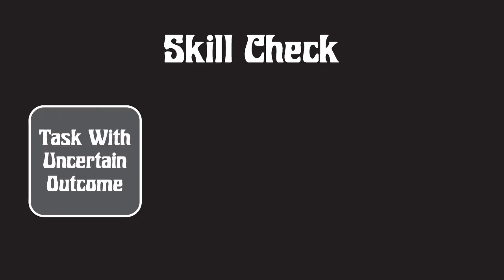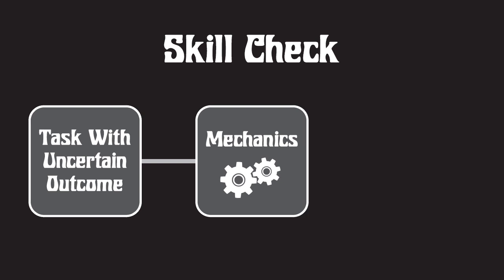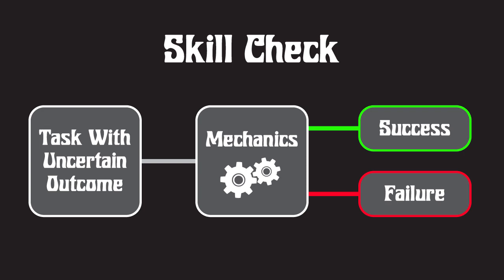But before I get into this, we need to define some terms. So for the purposes of this discussion, a skill check is a situation where a character tries to do a thing, the results of which are uncertain. So some kind of mechanics are enacted to determine if the attempt is a success or a failure. Most games have some sort of additional rules beyond that, but this is a definition which should fit with almost every game that has some set of mechanics.